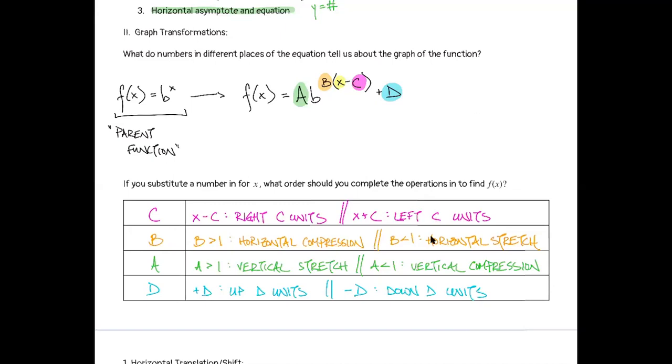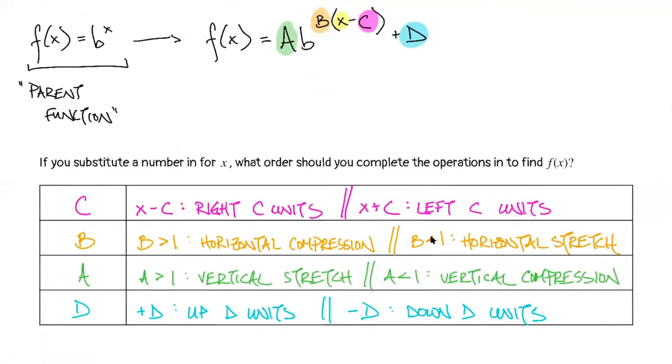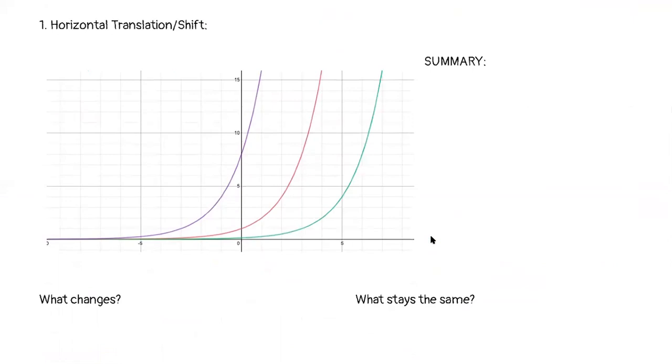All right. So let's take a look at more detail about each one, okay? So we've got 3 graphs here. I think from these graphs, you can all see that they're exponential growth, right? All 3 graphs start kind of flat and then they go up pretty quickly. Now, which one of these 3 is the parent function? Can someone tell me? Is it the purple one, the red one, or the green one? And how do you know it's the parent function?